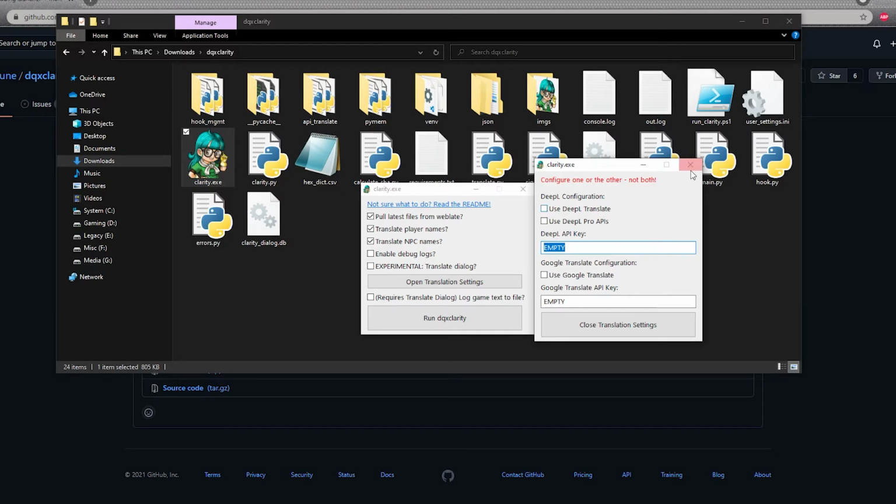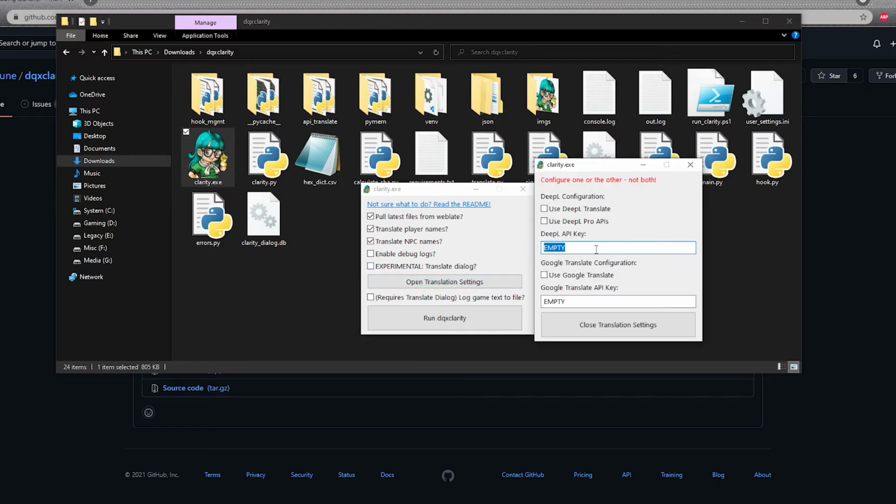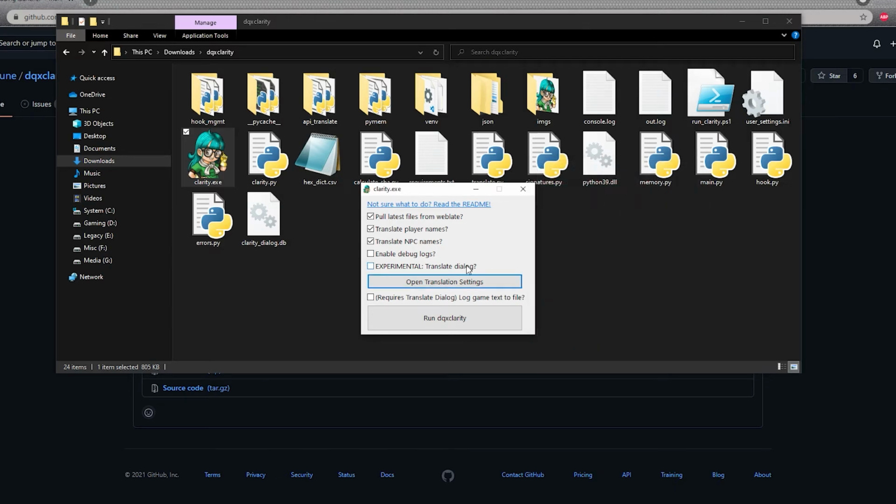And then once you do so and run the game, I won't show it in this video. You can do it on your own. It's simply because I just don't want to fill out this information right now. But once you do all this, the game will translate text in dialogue rather than in Akmon's overlay, assuming that you're not running Akmon alongside this.